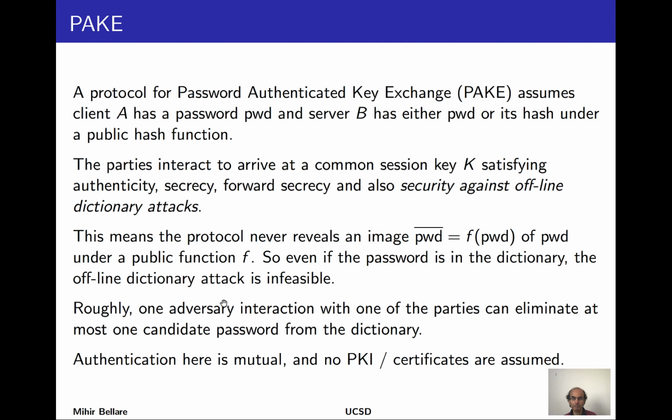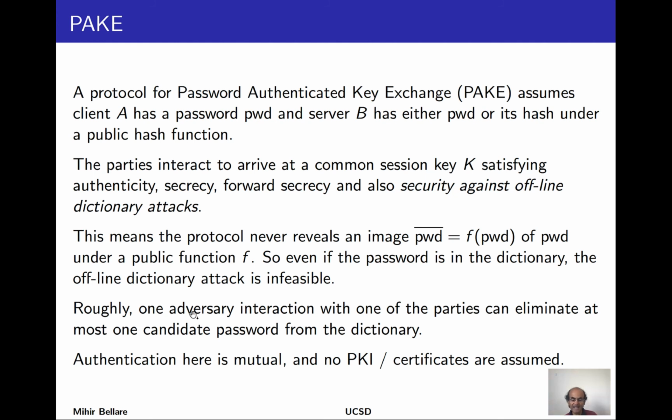Now, of course, as usual, one question here as well: what exactly is this security requirement? Can we define it formally or something like that? We can, but we're not going to take that route. Rather, we're going to look at this intuitively and say that roughly the idea is the adversary can observe any number of sessions between the parties, and it can also be active. It can try to participate as one of the parties in an interaction with the other party.